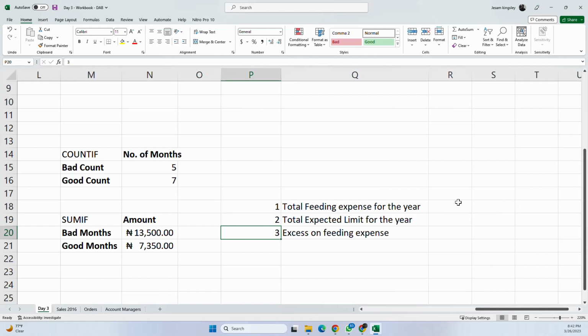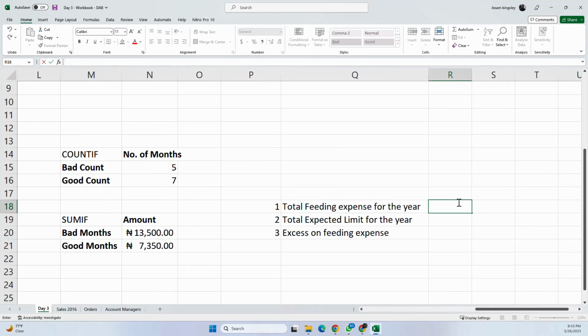Oh, okay. We have total feeding expense from Taiwo, 2850. Expected feeding of the year, 2400. Beautiful. So the excess. I'm not using data sets you used. Oh, you're not using data sets I used. Okay, so maybe you tell us how you did it. If you're not using data sets, okay, that's fine. So let's just do it together and then we fix that. We're already behind time.